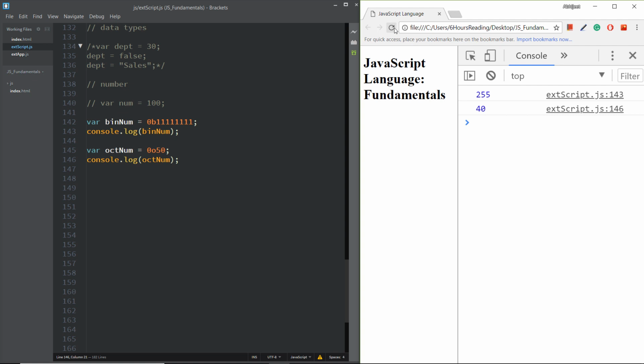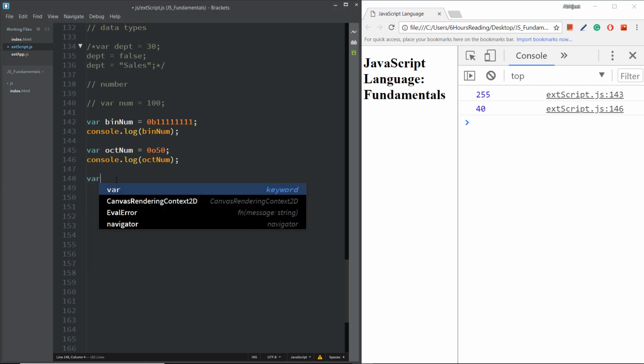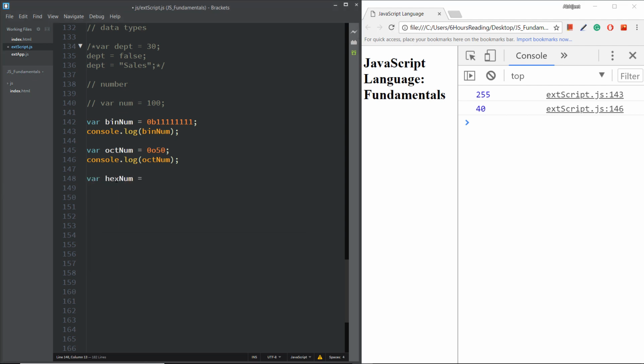Hexadecimal numbers are widely used in JavaScript to represent colors, encode characters, and for many other things. To create hexadecimal, that is base 16 literals, we must use 0x, that is x in lowercase, as the first two characters, followed by any number of hexadecimal digits, that is from 0 to 9 and from A to F. For instance, where hexnum equals 0xde, that is hexadecimal representation for 222.